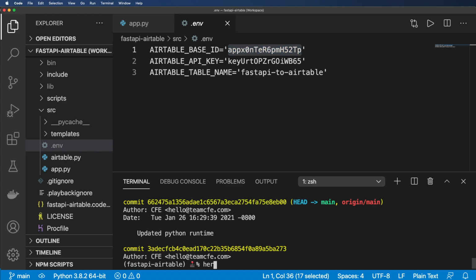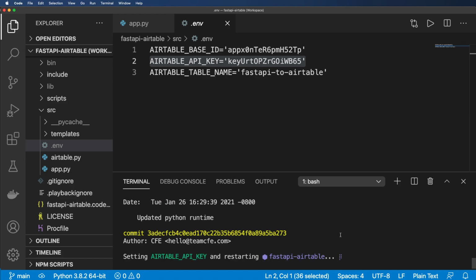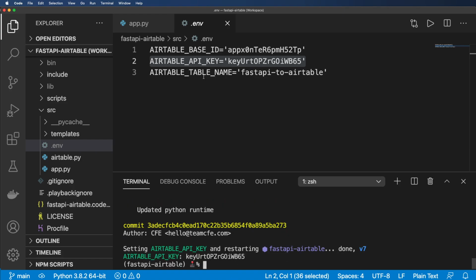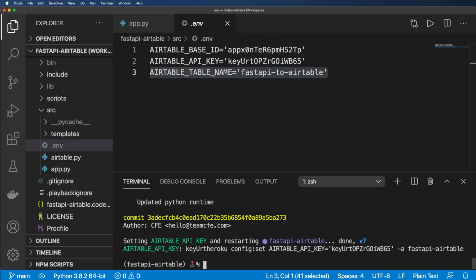Another way is by doing heroku config:set, and then whatever we want to set, so I can actually copy that directly, and then pass in -a, and it's again FastAPI Airtable, and hit enter, and that will actually set that for me as well. So the last one, of course, would be the actual table name too. Okay, so heroku config:set that name -a FastAPI Airtable.